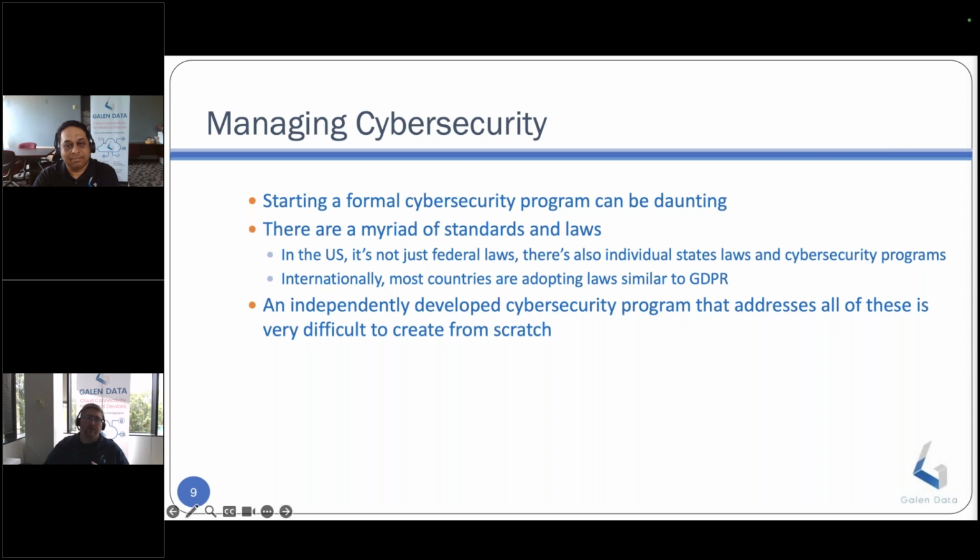And this is where a lot of companies, whether you're in healthcare or just any other IT company, get stuck because there is so much to address. Just finding a starting point is daunting. It's a huge hurdle to get past. You know, what am I trying to be compliant to? Where do I start finding the requirements to even do any of this?